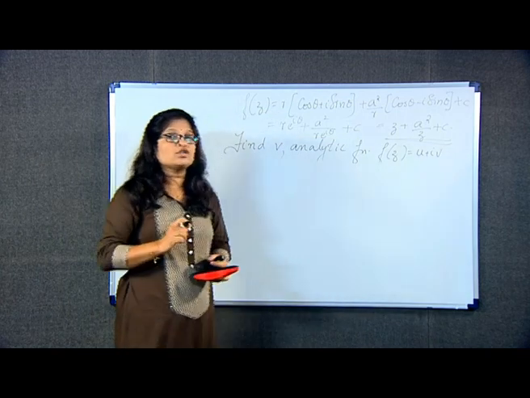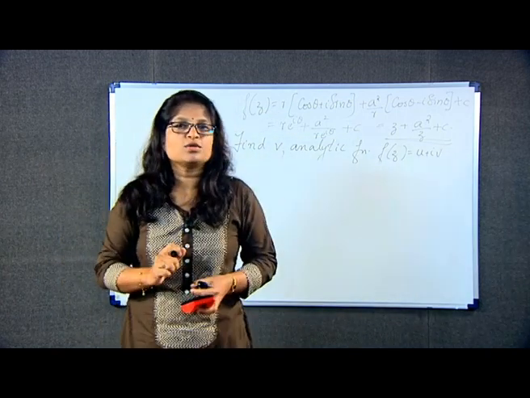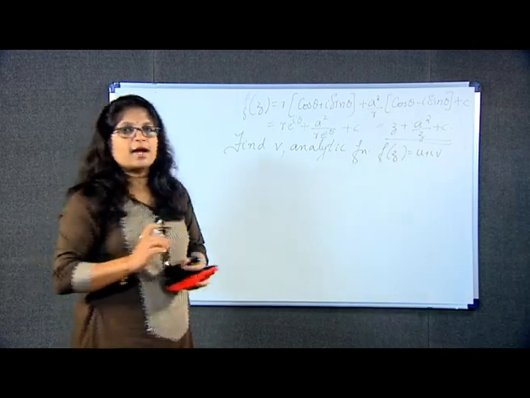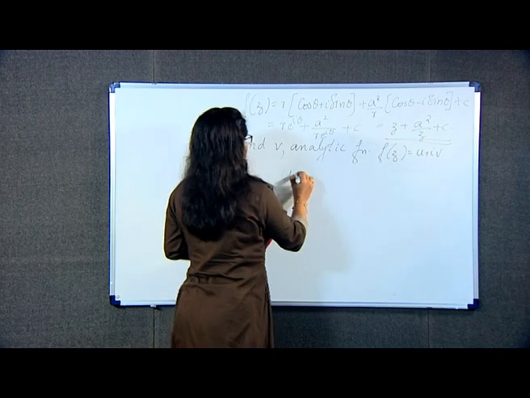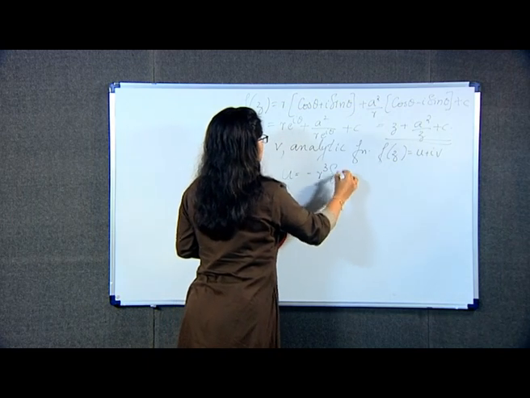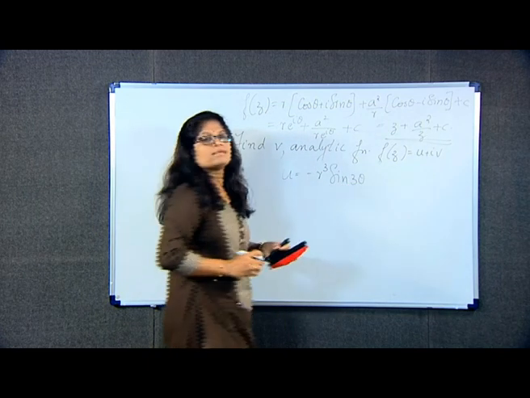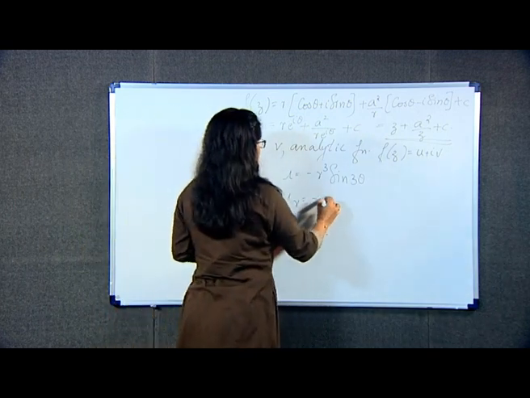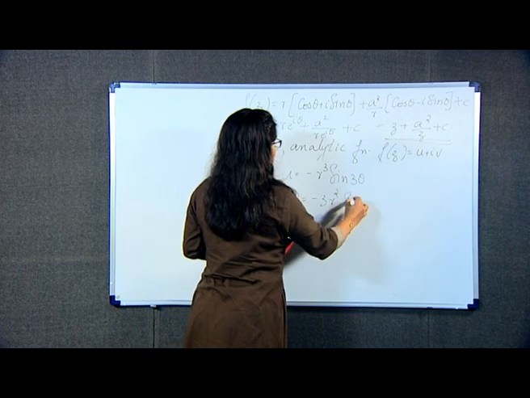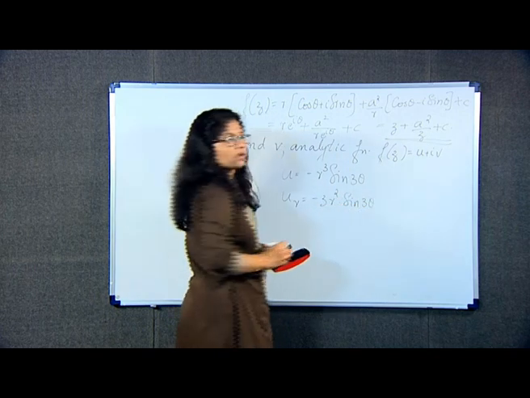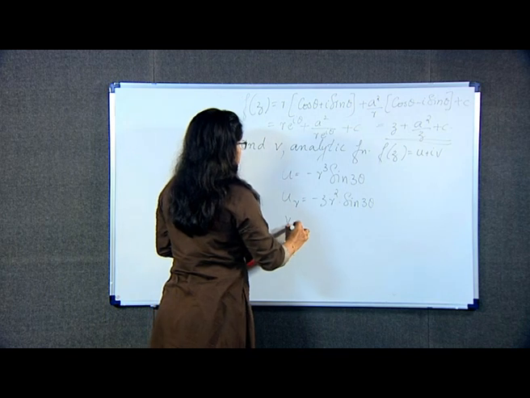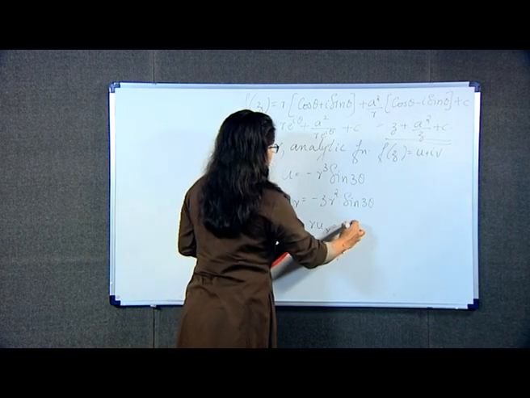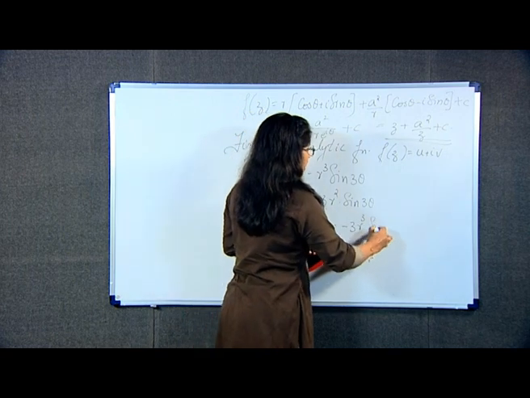So, here also I am going to give you the real part and I am asking you to find what f of z is, which is an analytic function. Here the real part u is minus r cube into sin 3 theta. Okay. So, you go ahead and find u r, that is minus 3 r square into sin 3 theta. So, you know that v theta is nothing but r times u r, that is minus 3 r cube sin 3 theta.